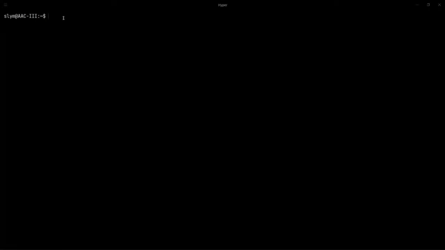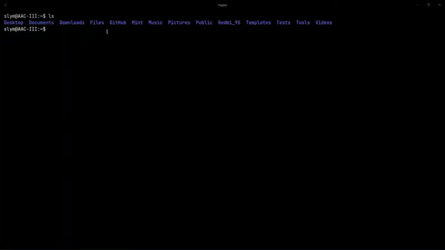The command line is an interface for you to interact with your computer. You send instructions to your computer as text. You type them in, and usually you hit enter to send them, and you get some response. So that's why it's called a command line. You type a command, for example, if I type ls, I'll get a list of the directories in this directory.